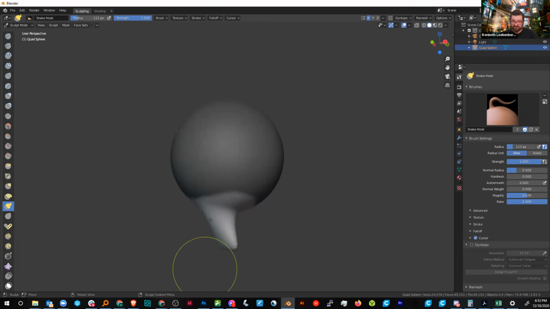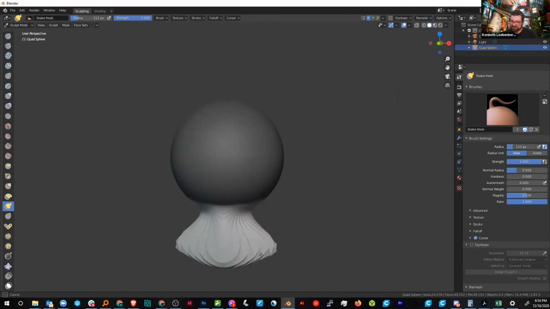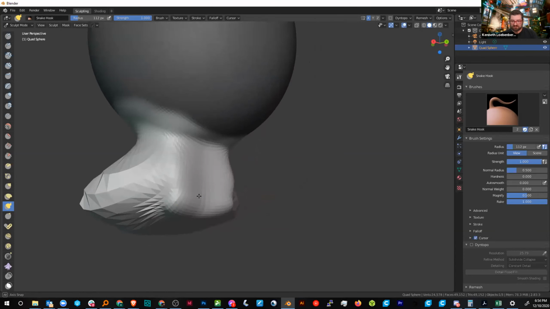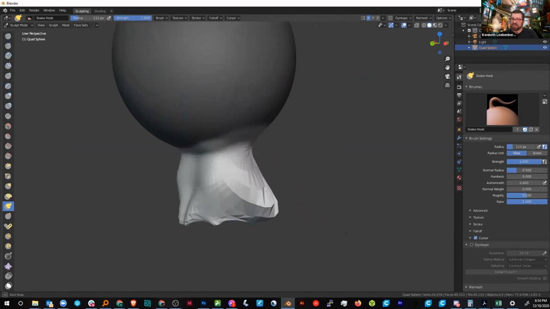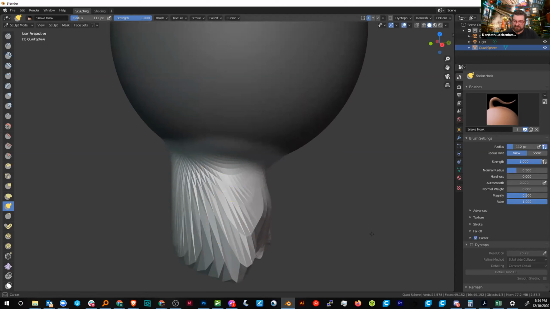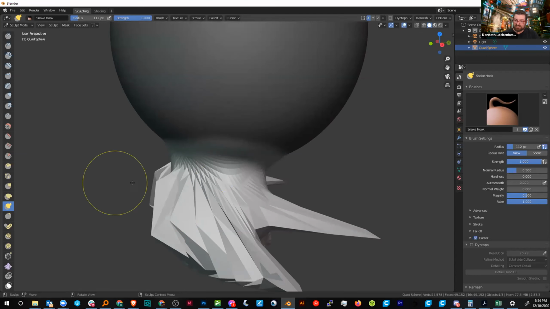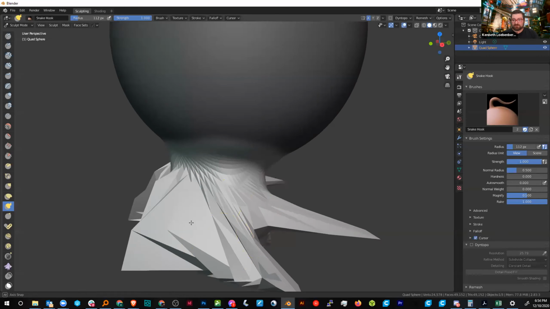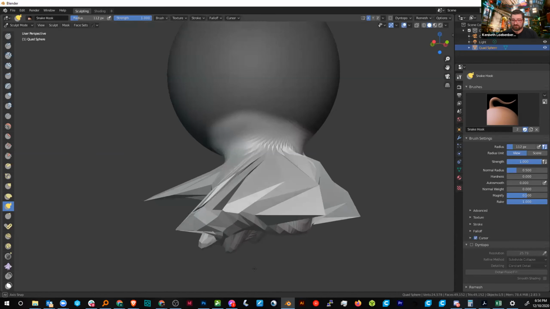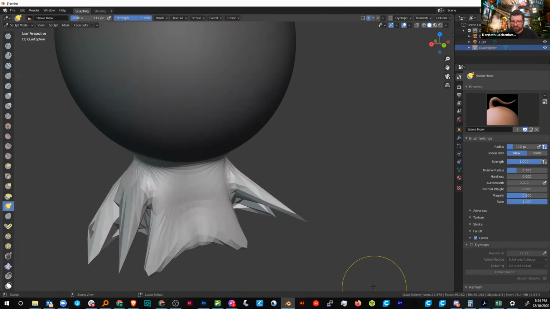If I start pulling out this neck here, you can see that it starts to look a little patterned. And if I zoom in, you can see it doesn't look smooth. These look really rough. That's because we're not actually adding any geometry. As you see down here, I've got 49,000 some odd faces. If I start pulling all this, that number doesn't go up. Whatever geometry we have here is exactly how much we're going to keep. And that looks horrible. So let's undo that.